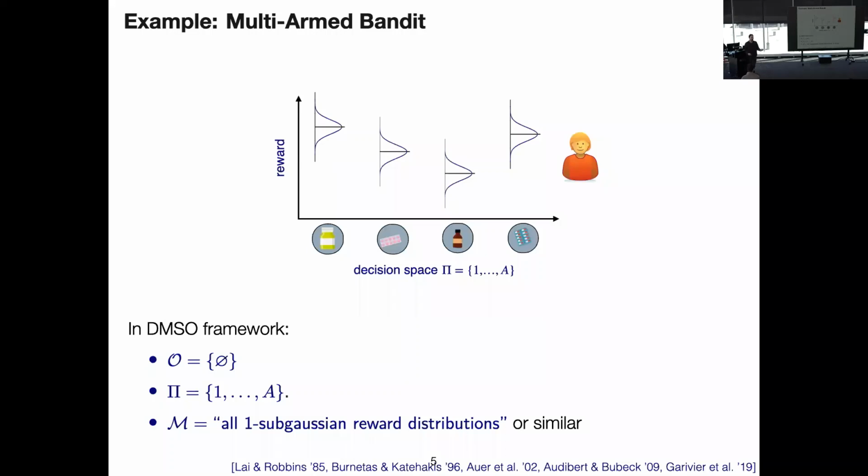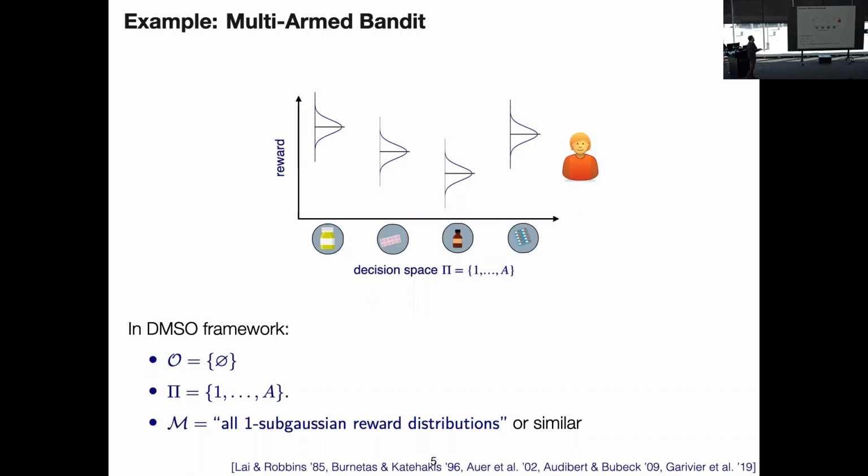You can think of, for example, a setting where I'm trying to recommend treatments to a patient. My decision or my action might be what treatment I prescribe, and my reward will be how they responded. The key thing here is I only see a reward for the particular action or decision I pick. I don't see what I would have gotten using a different decision.